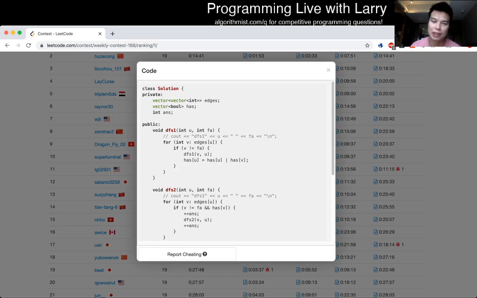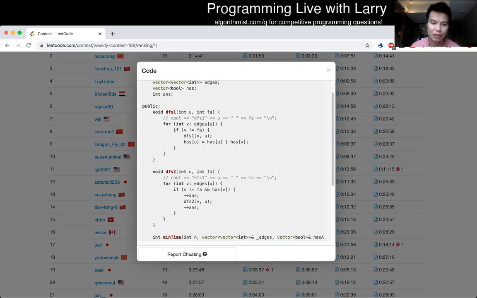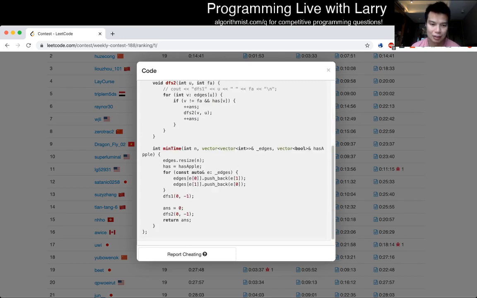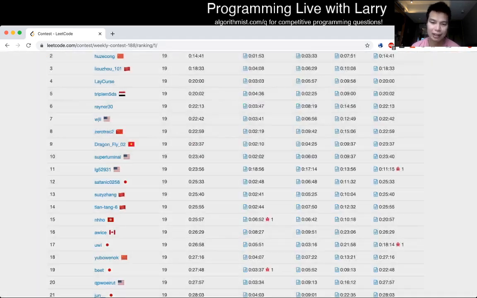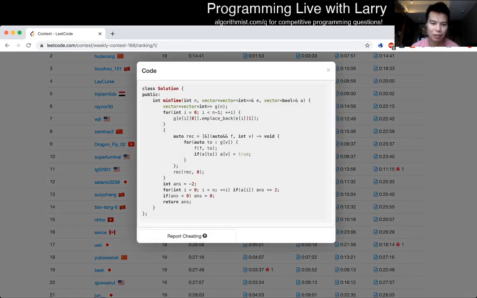But because it is a tree, it is good enough that when you do a depth first search, you don't go up the tree. It's good enough to just keep track of your parent, and then not go to your parent, so that you always go downwards. So that's a common recursion thing.